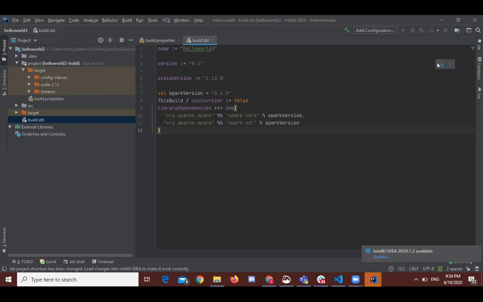If you hover over it, it will say Load SBT Changes. Until you click this particular button, the project is not able to find whatever things you have added. That was the problem. That's why it built so fast. So let's rebuild it and see. Now, if you see in the bottom, it's actually importing this project. Okay. This might take a bit.